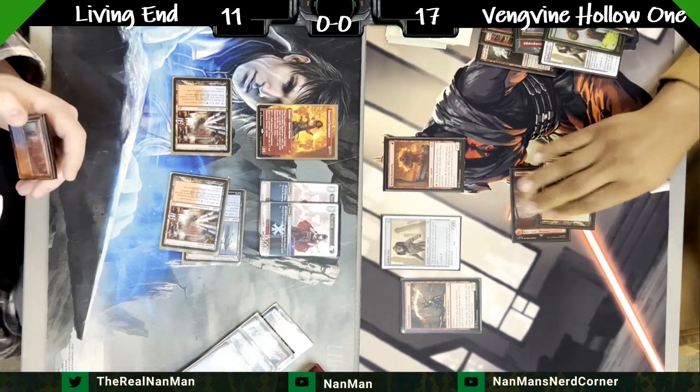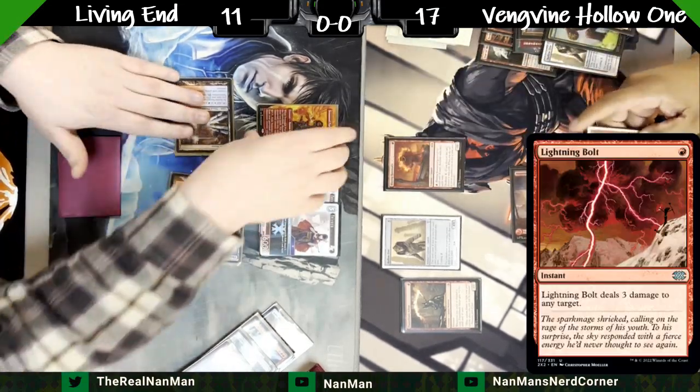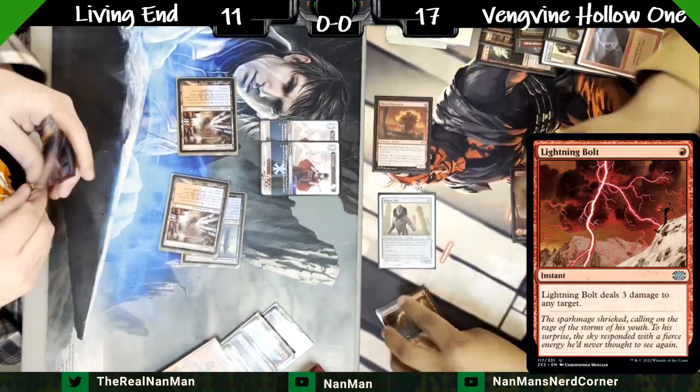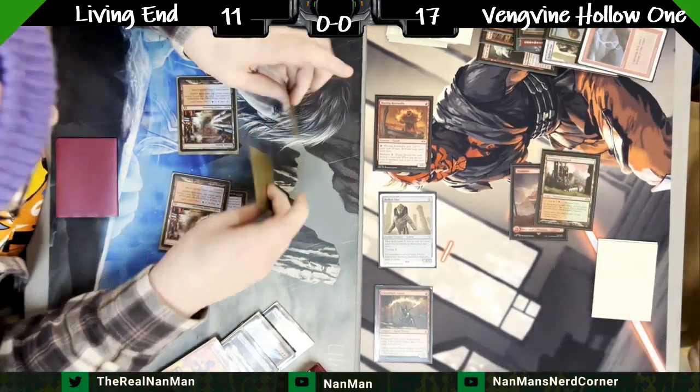All right. What do we got left? What do we keep in our hand? Oh, Bolt's nice, so we can get rid of one of the blockers. 1/1, 4/4, and then this is a 4/1, 4/2 with menace. Yeah, and I can't block it, so that's just gonna go here.